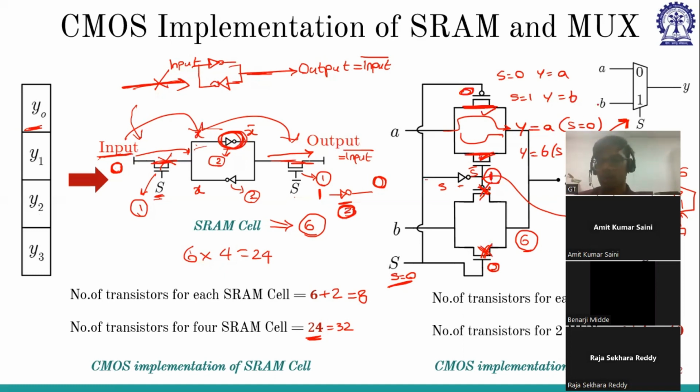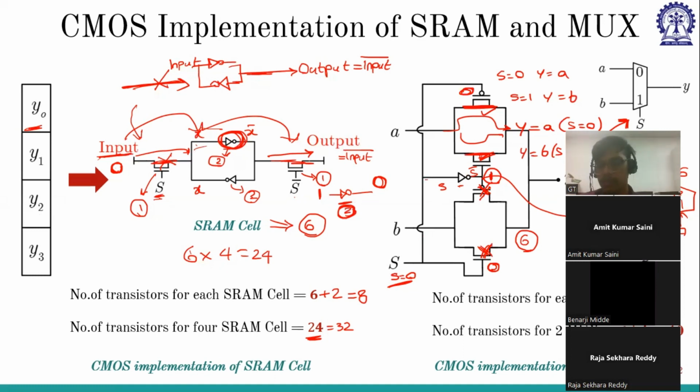Okay. So for this mux, we need 6 transistors. But here we are using an inverter to get S bar. For this mux also, we need B and B bar. So we will use one inverter and give B bar to both the implementations. So for the bottom mux, we don't need the inverter, so we need only 4 transistors.